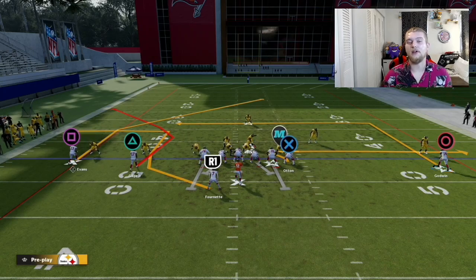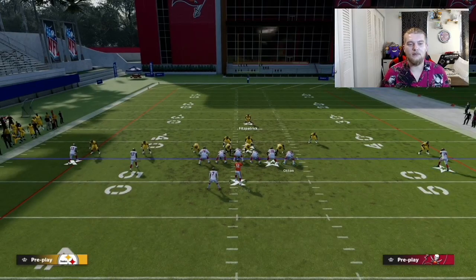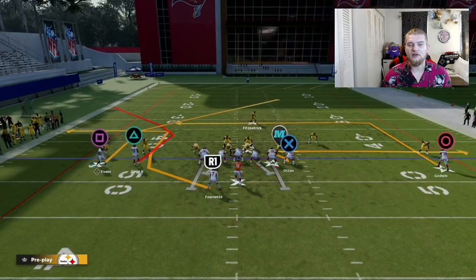And if they are playing a cover zero style man coverage, then Mike Evans is going to absolutely fry over the top. Although here we are running cover one hole, so he's probably not going to fry quite as much. Another option that we have on this play is we can motion Mike Evans over, and we can turn this post into a corner route. So I'm going to show you guys that here just real quick.